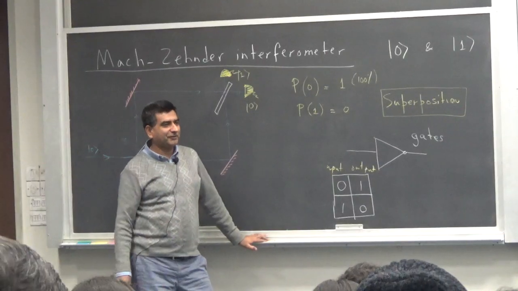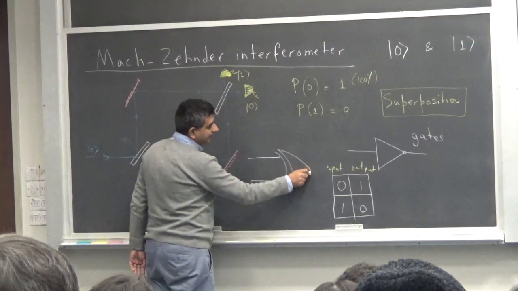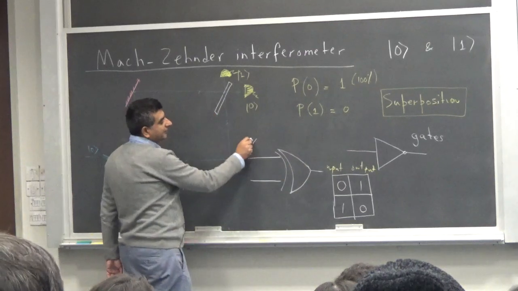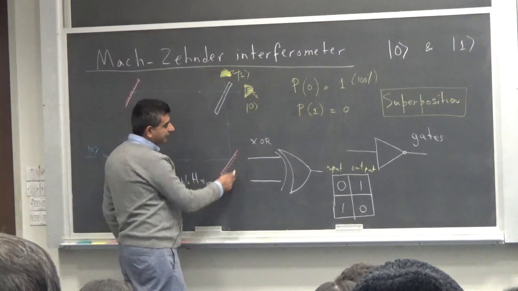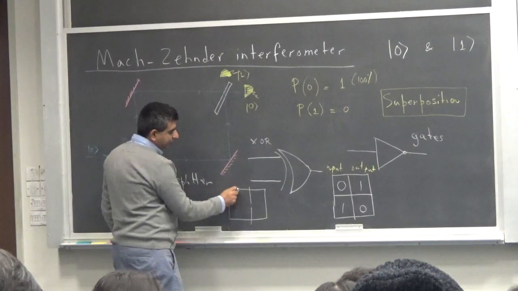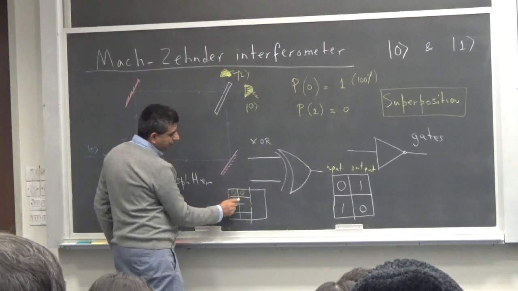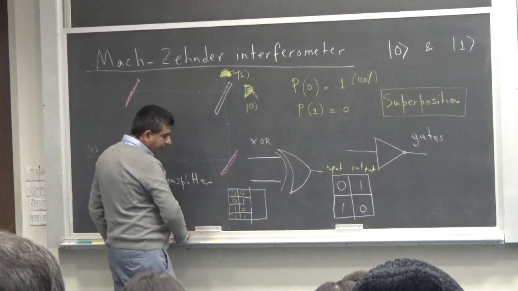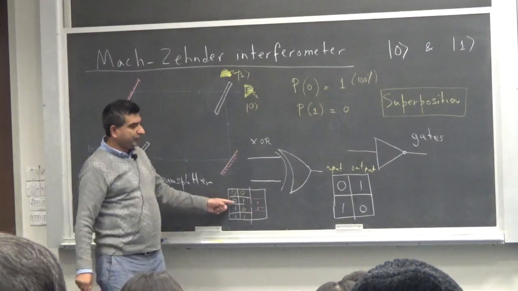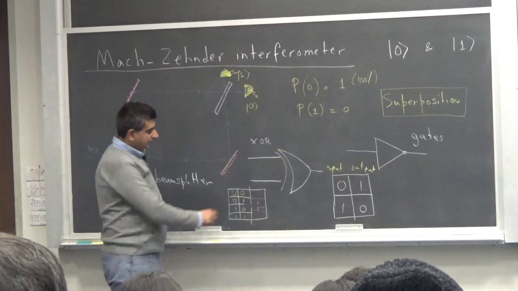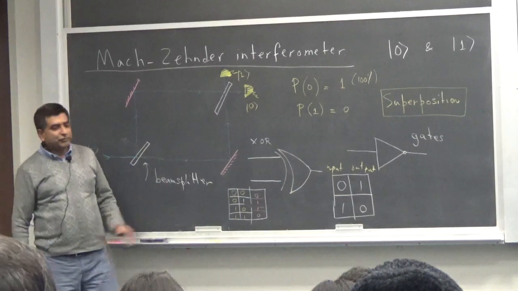We also have other kinds of gates. For example, we could have an exclusive OR gate. Okay, so an exclusive OR gate also has a truth table. It has two inputs. So those inputs could be 0,0; 0,1; 1,0; 1,1, and one output. The property of this gate is that the output is 1 only if either of the inputs is 1. Otherwise, it's 0. This is an exclusive OR gate. So, these are truth tables and gates.